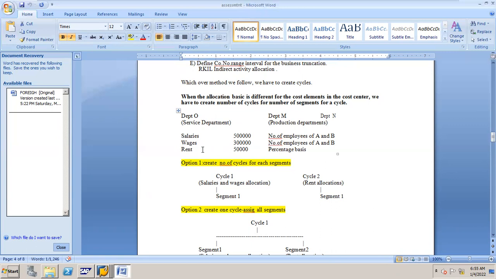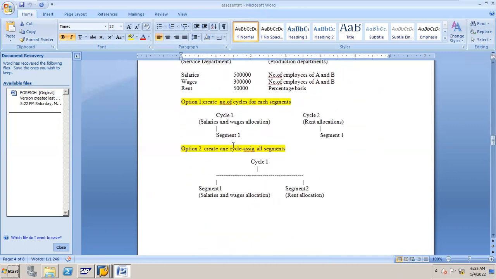Again, there are two types of assessment options in the assessment cycle. Option one: I'll create only one assessment cycle. There I can attach all the expenditure which I am going to transfer. For example, I attach one segment as salaries wages, and I can attach one more segment for rent allocation.